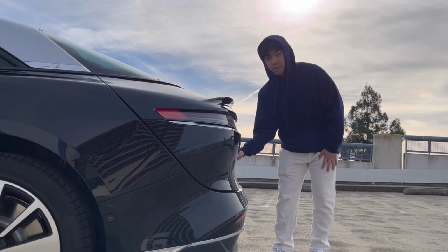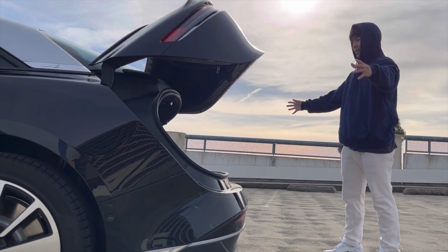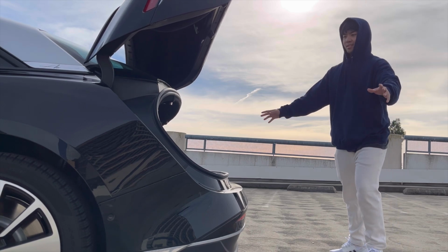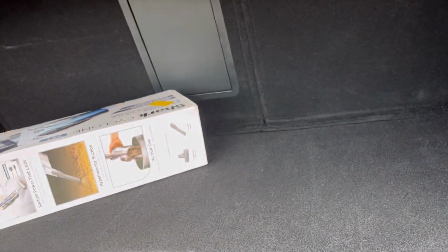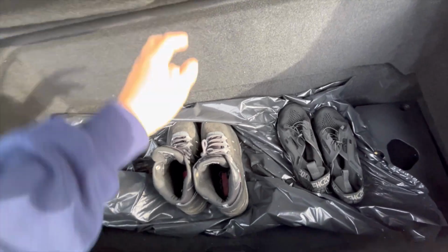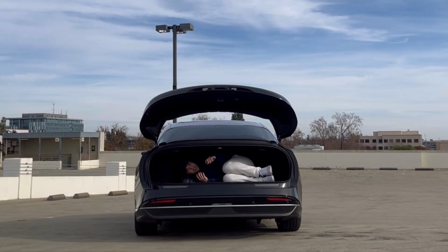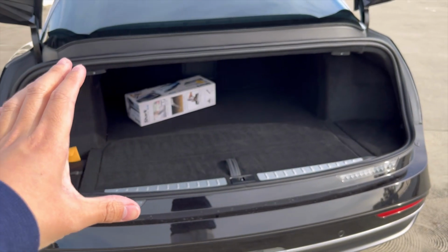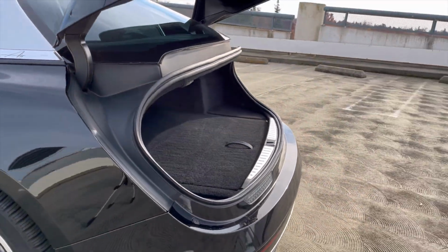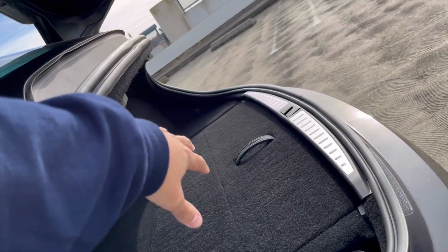For the trunk, there's a button under here. You do not get to see my license plate, which is why you're sitting over there, but it's powered. Really big space. It's deep. I can't even reach the back there. It does have a trunk well. Again, we are greeted with the trash bags as a temporary cover, but it's really a decently sized space. You can fit a lot of things in here, but as you could probably tell, the opening is really small. Not that small, but you can't fit big things in here.